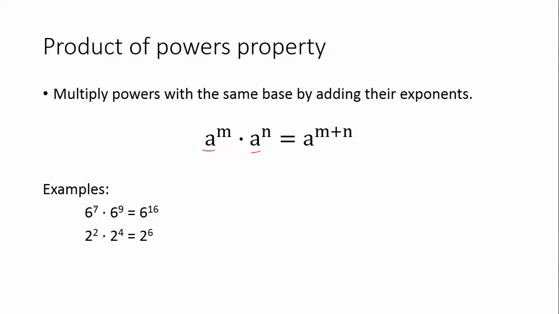Notice that nothing happens with the 6's. You're not multiplying 6 times 6 to get 36 when 6 is the base. We'll look at some examples later where we have coefficients, and that is a little different. But the second example, 2 squared times 2 to the 4th, is 2 to the 6th. If we broke this down a little bit, 2 squared is 2 times 2, and now multiplying it times 2 to the 4th, which is 2 times 2 times 2 times 2. Well, if you add up all those 2's, that's 2 to the 6th power. So it's kind of a shortcut way to multiply powers together. When you have the same base, you add the exponents.